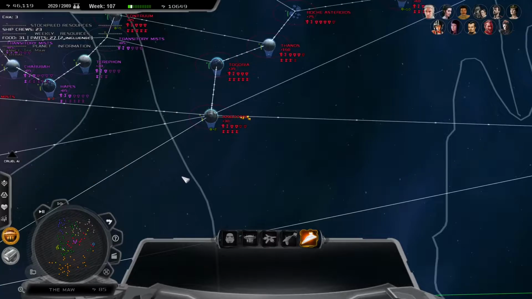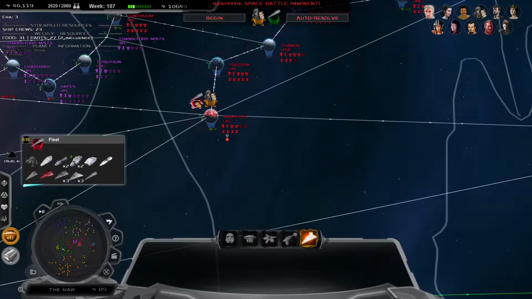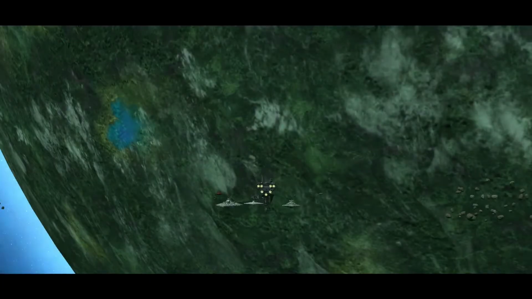Alright, Kashyyyk, what have you got? Tactical battle imminent. A Bellator and a very powerful support fleet. Let's see. Let's take a look. We've come across enemy units.